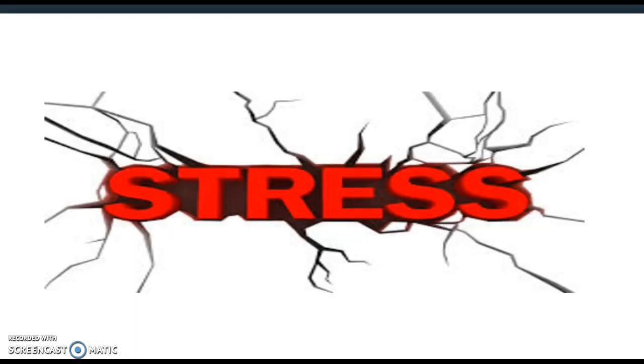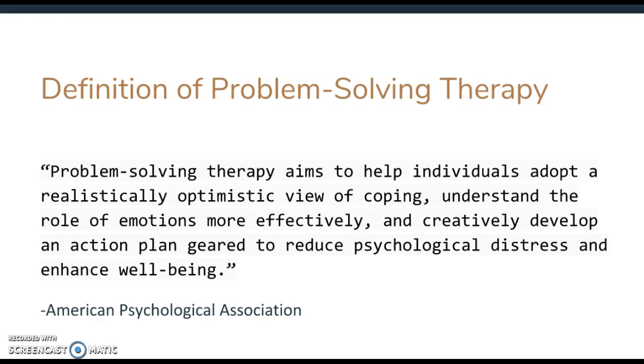And so, a definition that I found really helpful for understanding problem-solving therapy is the following. Problem-solving therapy aims to help individuals adopt a realistically optimistic view of coping, understand the role of emotions more effectively, and creatively develop an action plan geared to reduce psychological distress and enhance well-being. And that was stated by the American Psychological Association.